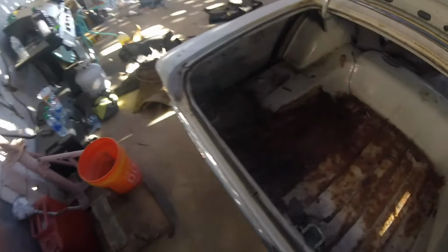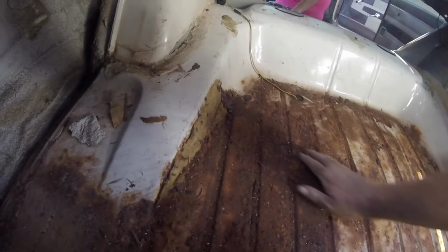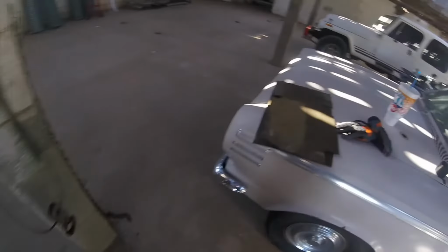The only rust that I found, you can see it from the bottom here, you got a little bit right there, and there's a little bit right up here, and that's kind of it. This carpet was not in good shape at all, and it doesn't even look like factory carpet, but it probably was, or an aftermarket set, because it still had that, but just the way it was screwed in makes you wonder. Underneath it, it still had its jute padding.